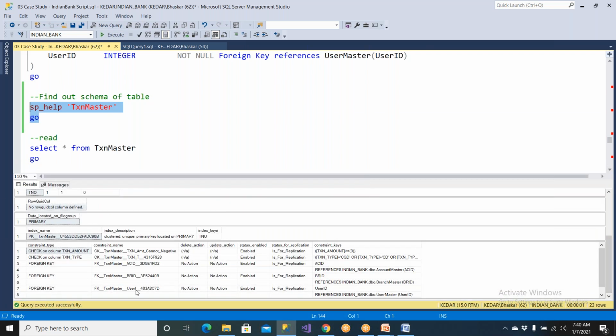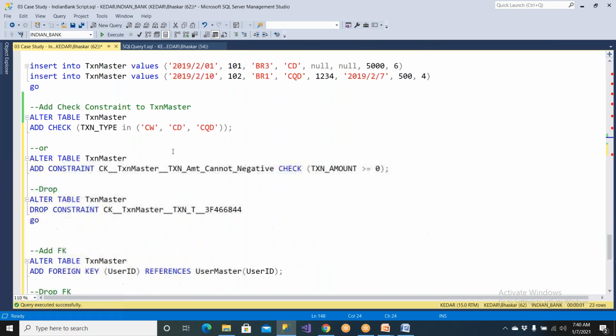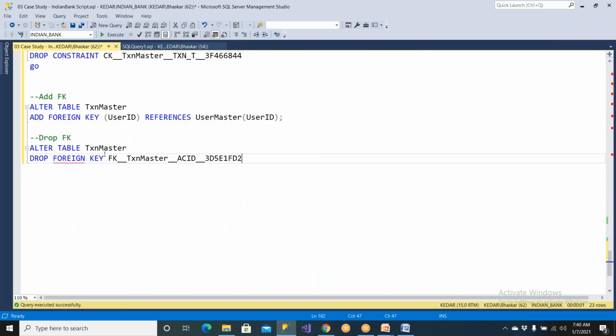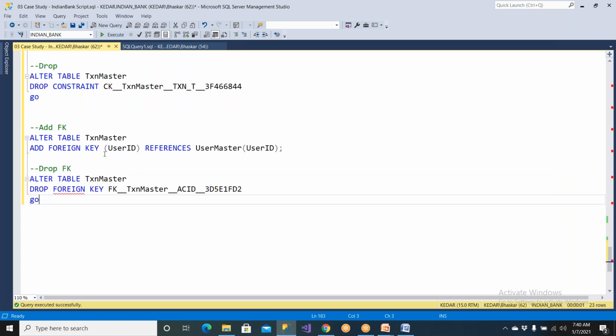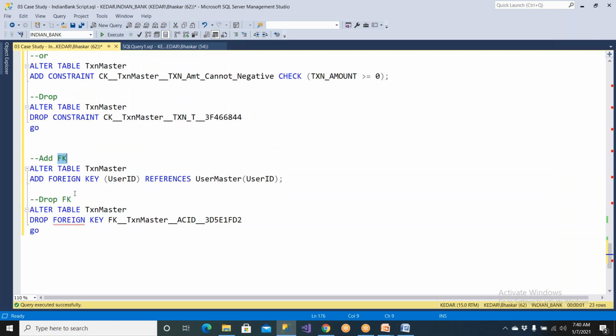Right? So which foreign key would you like to drop? Use copy, you copy this, you copy this. All of them are the foreign keys. Copy one of them and press Control R, come down and paste it and say go and drop it. So that foreign key will get dropped. If you want to create a foreign key, this is the symbol, right? Automatically the foreign key name will get created. So like that, we can do a lot of things.